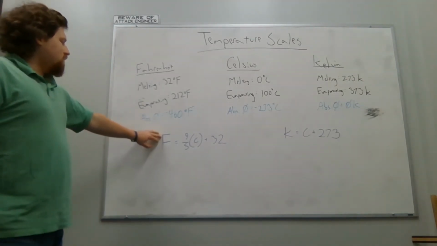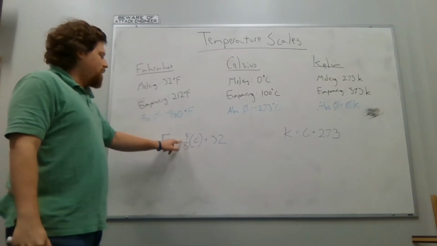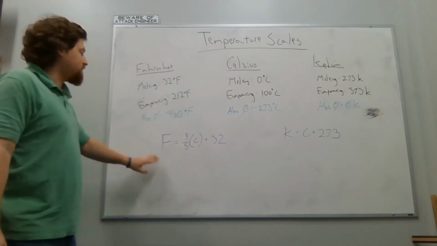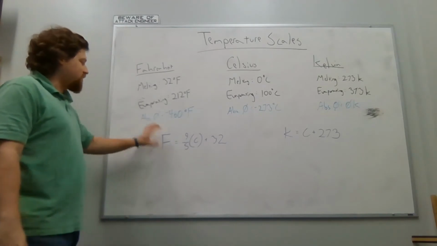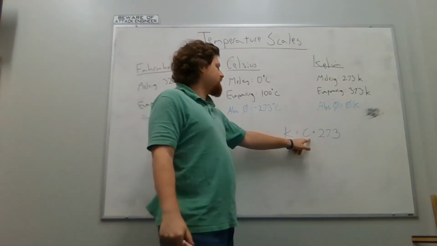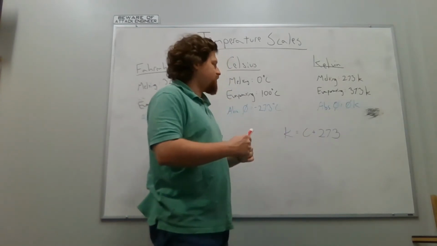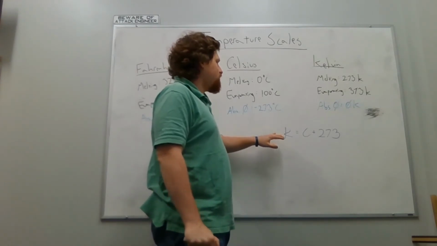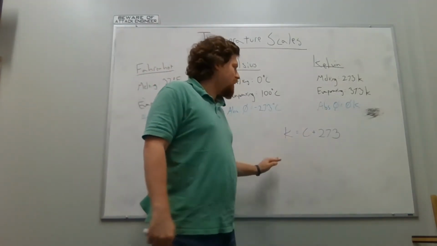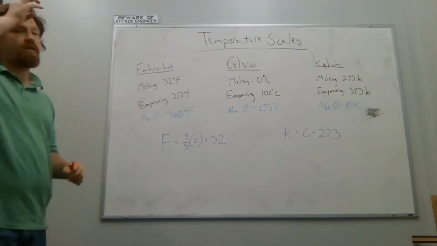If you want Fahrenheit and have Celsius, what you want to do is take your Celsius temperature, multiply by 9/5, and then add 32. And that is how you convert from Celsius to Fahrenheit. You can also use algebra to start from Fahrenheit and convert to Celsius. If you want to convert from Celsius to Kelvin, you just have to add 273. Conversely, if you have Kelvin and want Celsius, you're going to want to subtract 273. So these are your formulas for converting temperature scales. We're going to use them in a second.